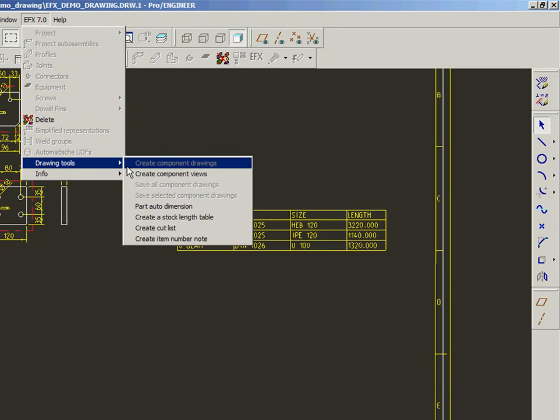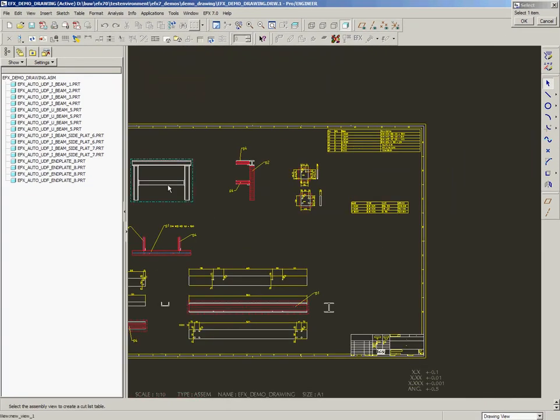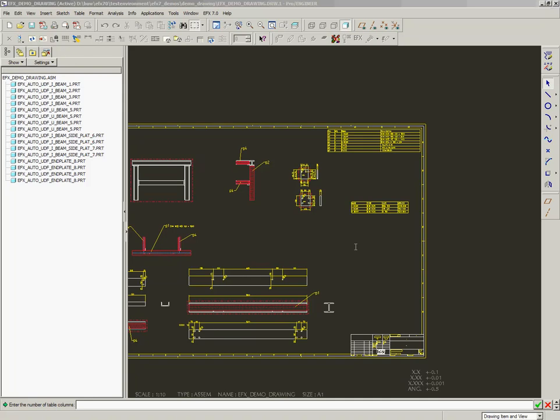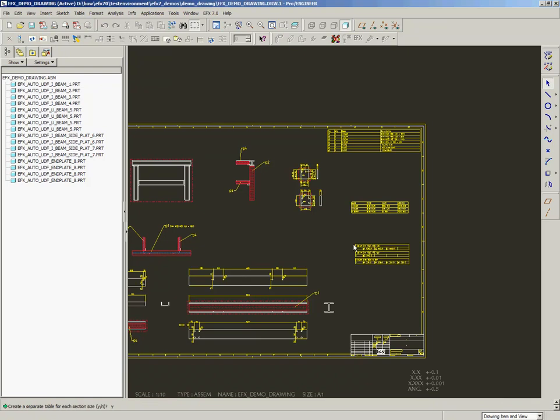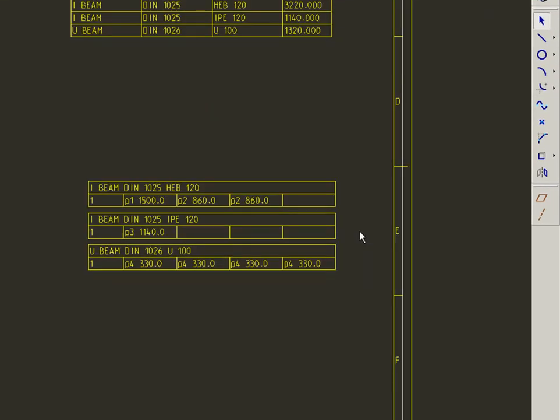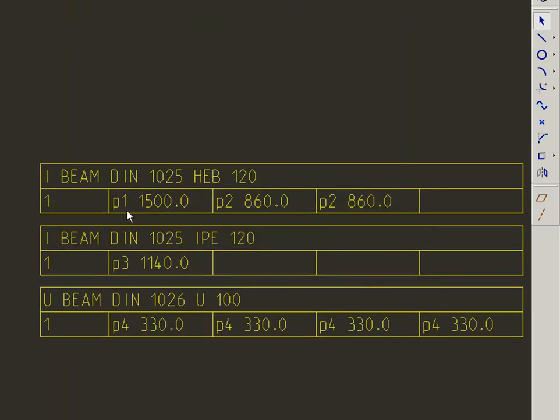Another new list is the cut list. This list gives you very helpful information for cutting the beams. In this example it is not so helpful, but if it is a bigger design, it will list for every section the number of raw material pieces and which parts with which item numbers to cut from the first, the second and the third piece to have minimum material loss. So there is a kind of optimization algorithm to find out the minimum material loss and which part to cut from which raw material piece.